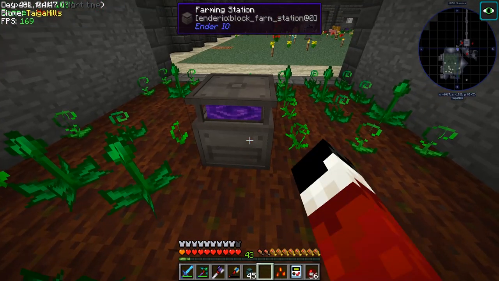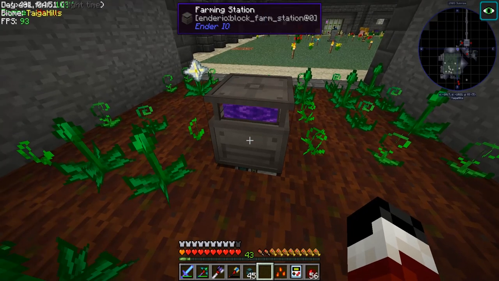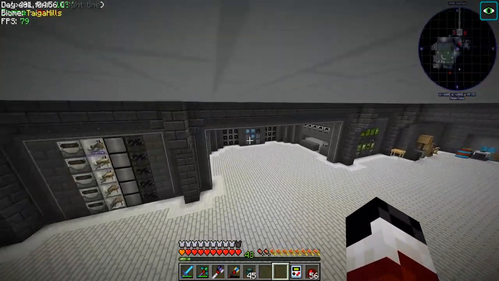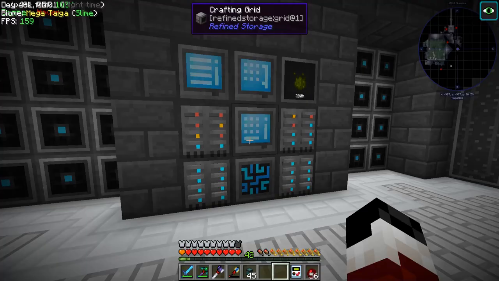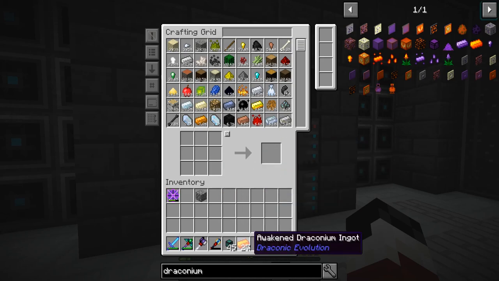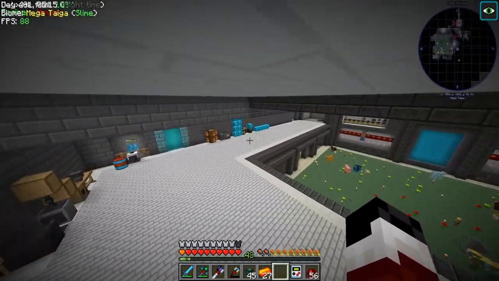Okay, put the dirt back, grab the unbreakable supremium hoe, put it back. And ta-da, we got the draconium seeds working, which is flipping amazing, guys. I'm so excited, because that is so cool. Okay, so get that out of our system here. And, okay, so we have awakened draconium ingots. Now, this thing should have finished crafting. Let's go have a look.